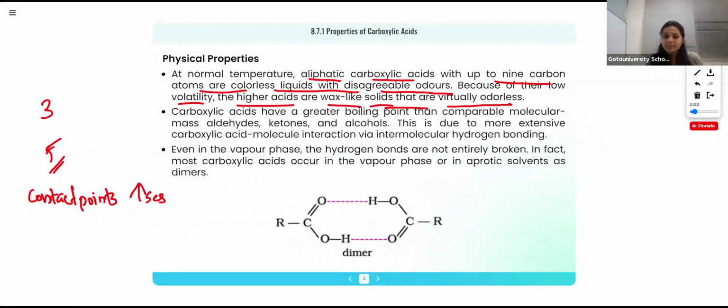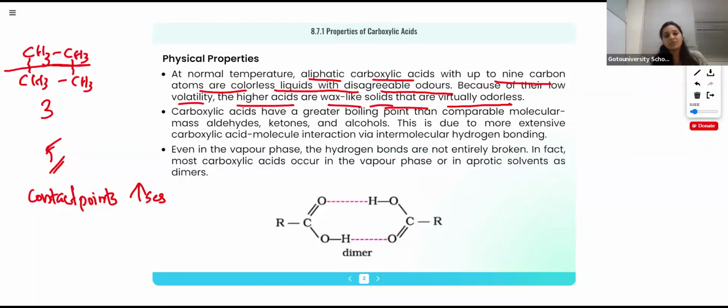I already discussed this in the previous classes. Suppose I am taking ethane molecules, two ethane molecules. Between the molecules there are points of contact, two points of contact. This is not a covalent bond, ionic bond, or any other normal intramolecular bond. This is intermolecular interaction. Suppose this is in liquid form. If you want to convert it into vapor form, you have to break 2 bonds here.